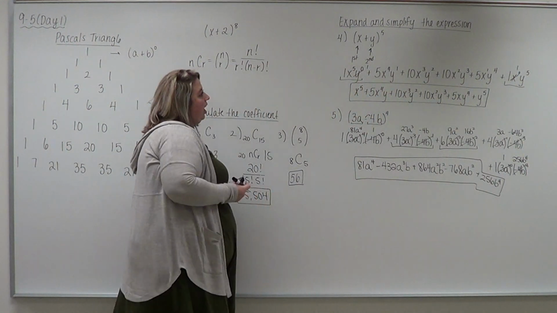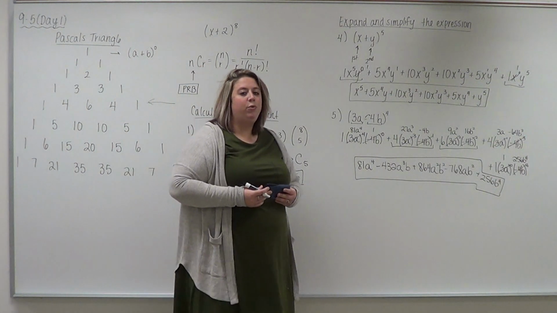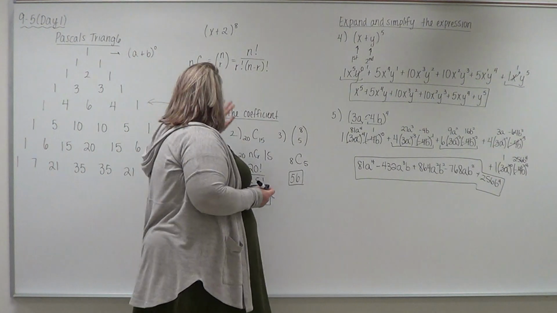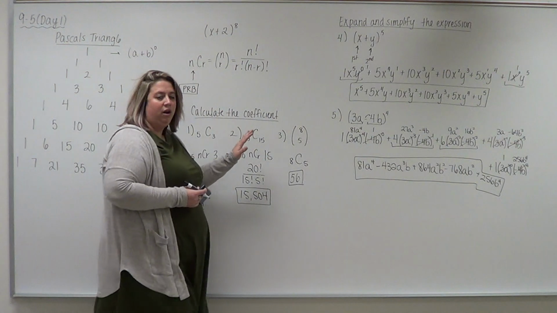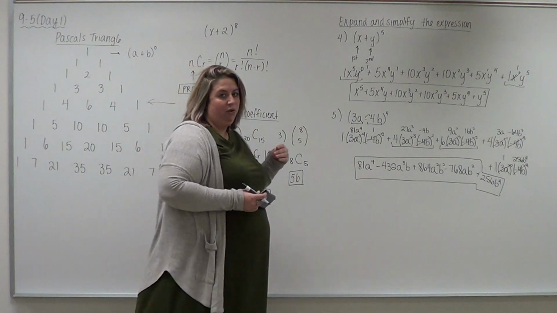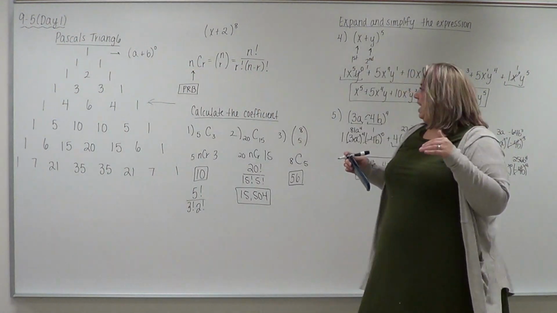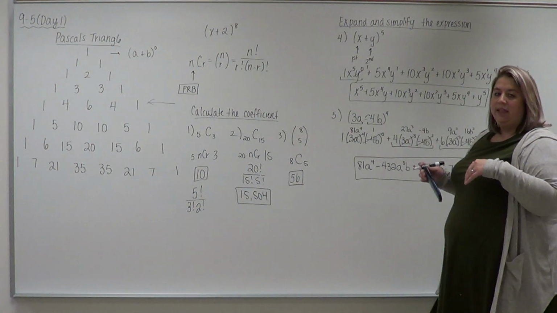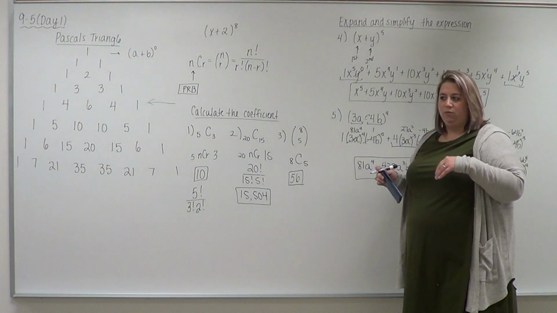Okay, now if you absolutely hate Pascal's triangle and you don't think it's easier, besides maybe having to know how to do the coefficient part, you don't really have to use the triangle. Okay, if you would rather write it out a bunch of times and multiply it, that's totally fine with me. Okay?